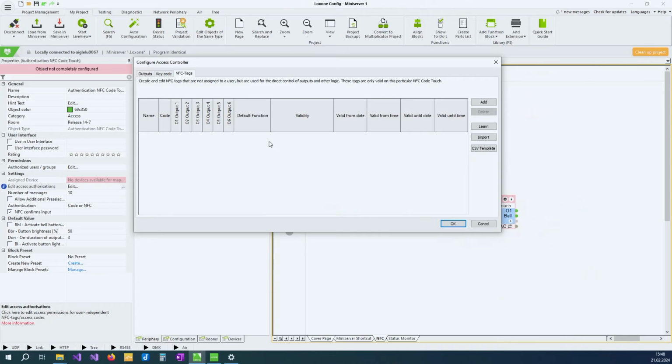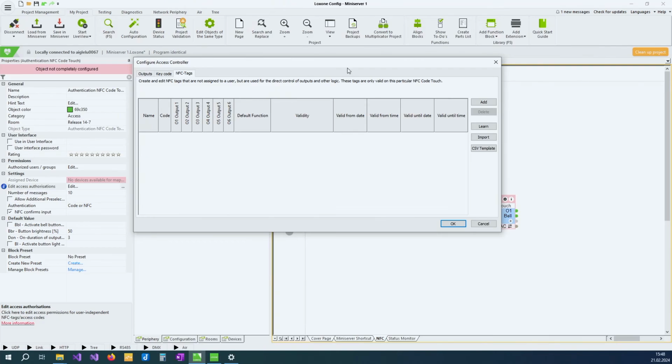Yeah, like for example, in our experience zone, we have access cards. Those are unencrypted cards. And we want to give access with such a card once to the experience zone. Right now, you had to put in the NFC cards one by one, enter the code, and so on. But if you buy such unencrypted cards, you get a list of the codes those cards have. So you can now import those codes into the config.